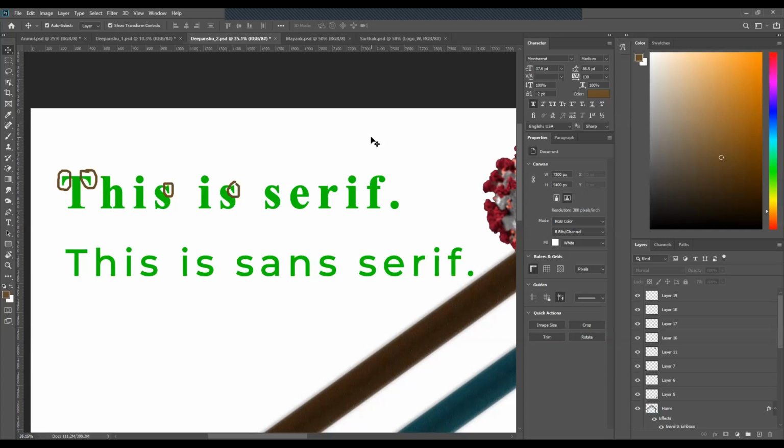That is only good for main headings, but generally use a sans serif font because that is the safest thing to do in graphic design. But I think the spacing between the alphabets in sans serif is too much.